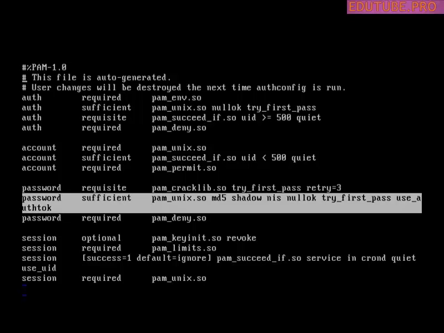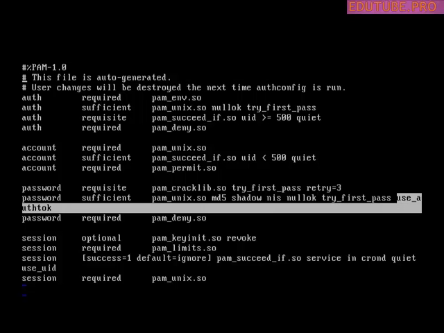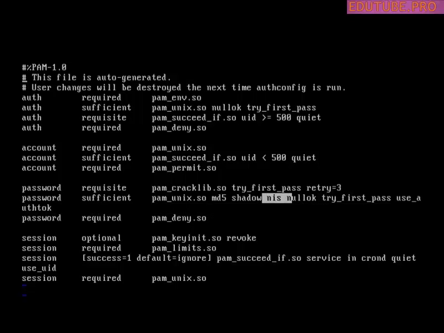This directive here expects encrypted passwords using the MD5 algorithm associated with the shadow password suite. It allows the use of authentication from an NIS server. Null or blank passwords are okay. A previously properly entered password is used, and if that doesn't already exist, the user is prompted for a password. If NIS is not configured as a client on this system, this little bit wouldn't exist in this file.